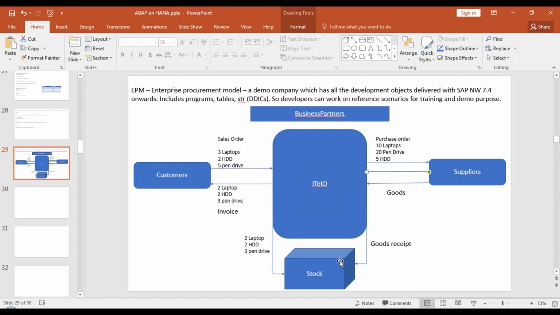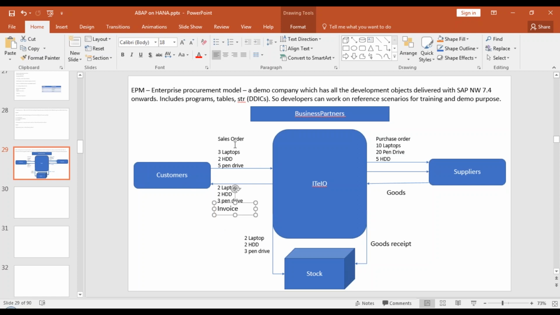Now the stock is updated. After you do a goods receipt, you have these products which were earlier not available. You again create another invoice to the customer that, boss, congratulations, we have now made the product available for you, and this is your pending order. It will send another invoice.